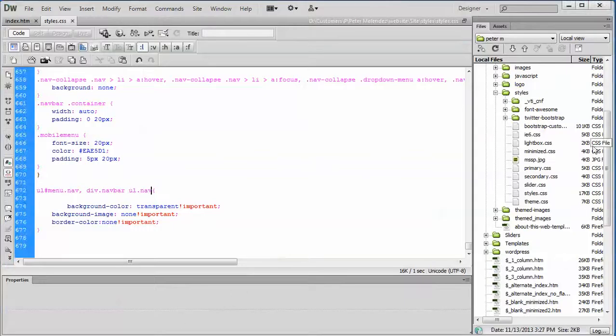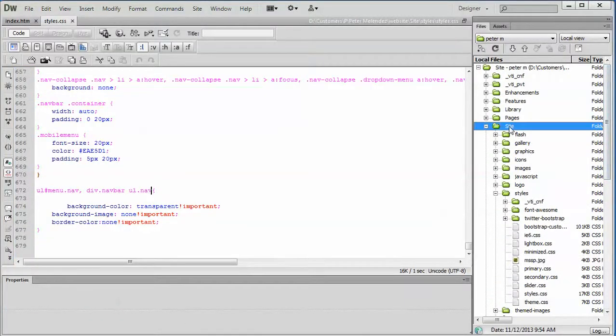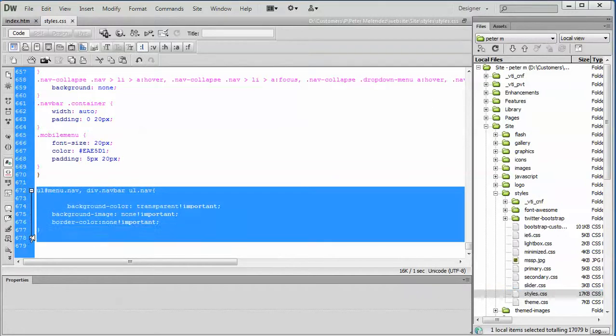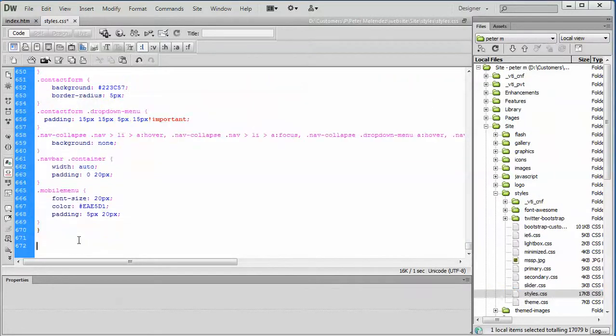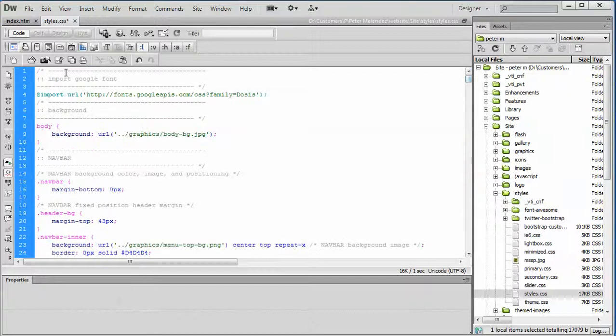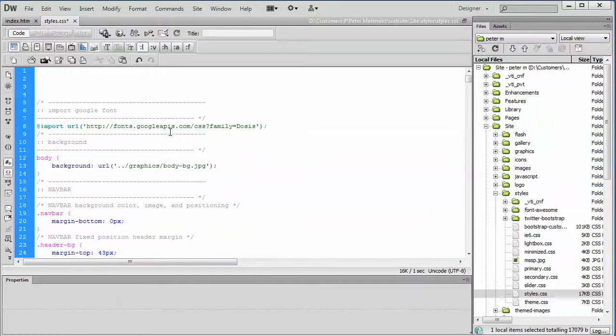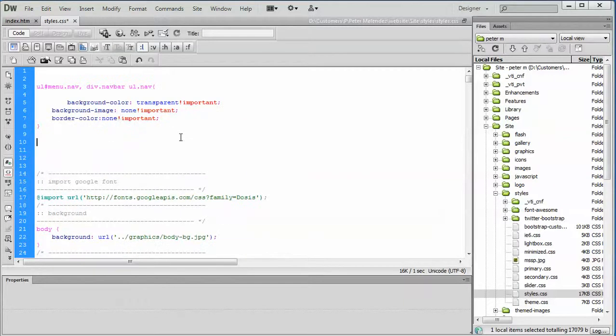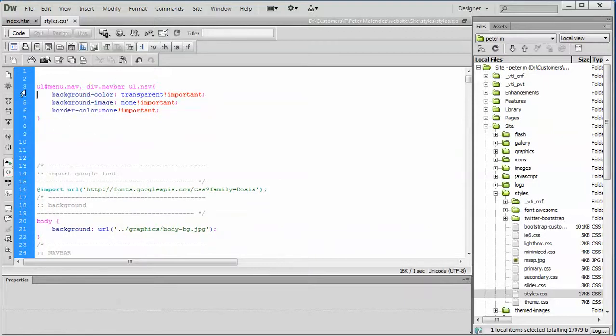As a matter of fact, if you go into your site styles and open up your styles.css, what I want you to do is take this information right here. Right up here at the top of this site, put your cursor right in front of that slash, hit enter a few times. You have lots of white space to work with. Paste the stuff from the ticket right here. I'll send this over to you. Paste it in right there, and that'll fix it.